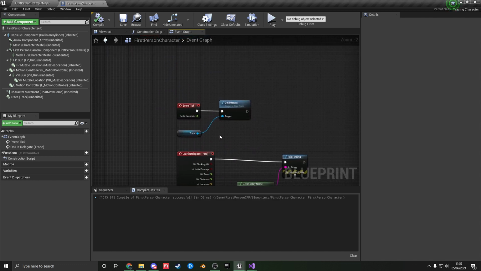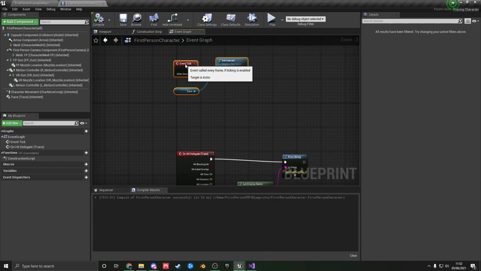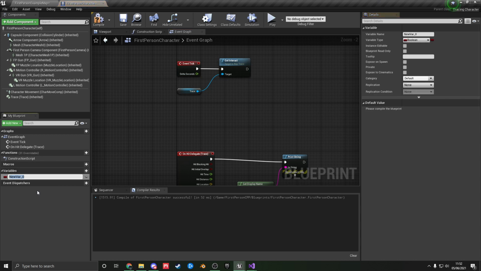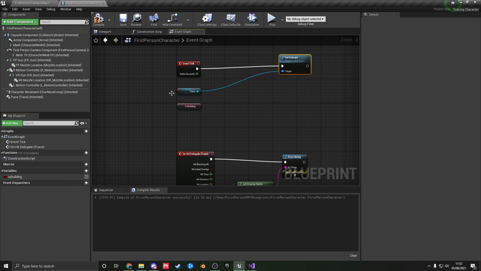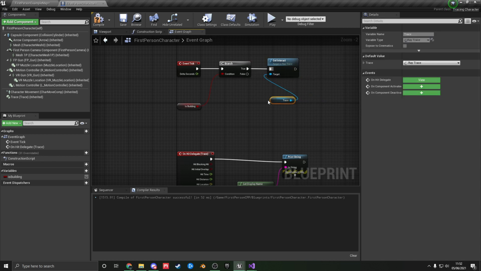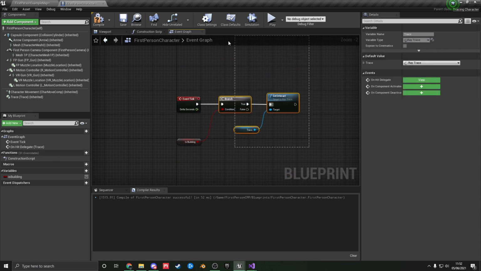At least that way it gives you a nice clean way to do it. If you're doing building, for example, you can probably add a new variable for is building. Grab that in there. You can then insert a branch by hitting the B key and clicking in your editor, and if building, then that locks it down so it's not running this every tick.